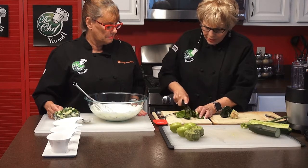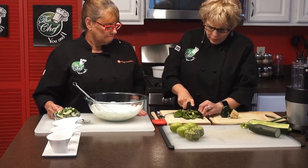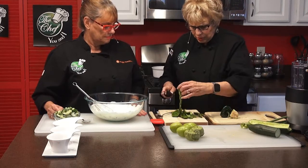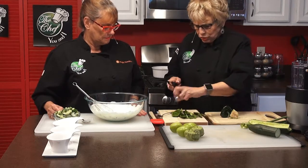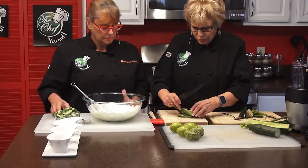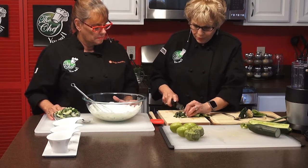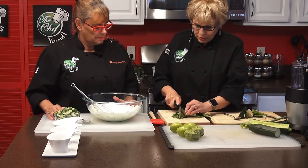But it needs to be this. And they're really not that hot, Terry. So that makes it nice. This is about what you need, because you could have used a smaller one. Okay. And what we want to do is chop this up because it's all going to go into that blender over there. That's the cool thing about that.